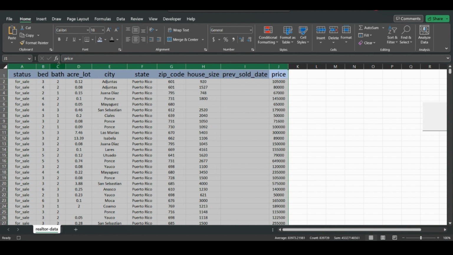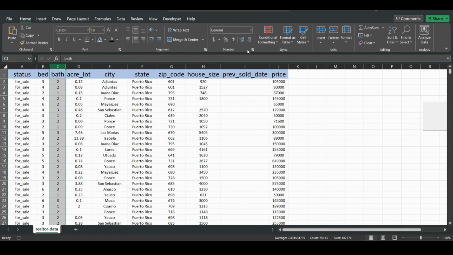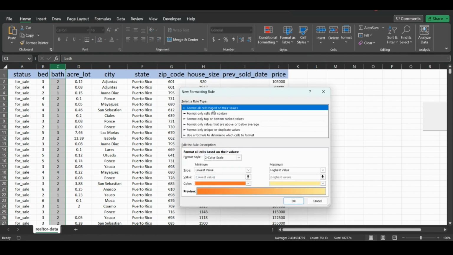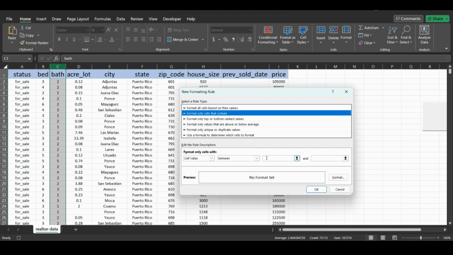And we can even do conditional formatting. So we could do new rule, cells that contain, specific text being 2. So this will be 2 bathroom.